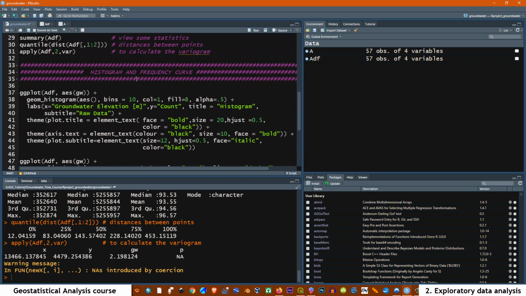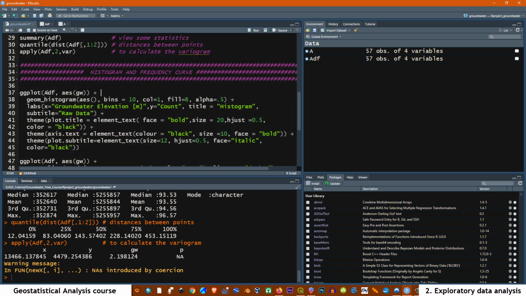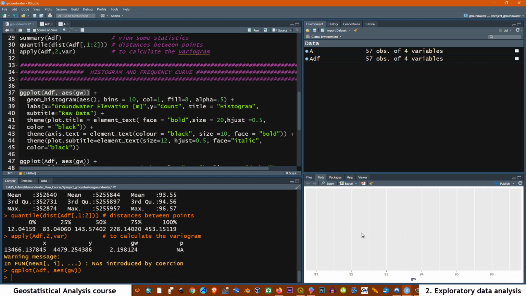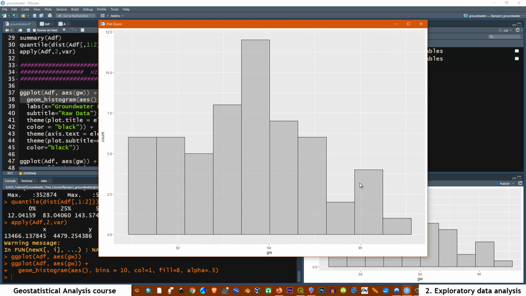Okay, we are going to see the histogram and the frequency curve. Let's fix this a little bit. Even though all this coding looks very complex for the first graph, it is not complex, okay? We have to build a histogram in small pieces. The first piece is where we add our information and what parameter we want to analyze, okay? If we run this first part of the script, we are going to get the frame of our graphic without any information. Then if we add the second part, this part, plus the first part, we are going to add more information, like the bars. Okay, it's easy if I show you. Then if we press this button here for zoom, we can see the whole graphic on a big screen.